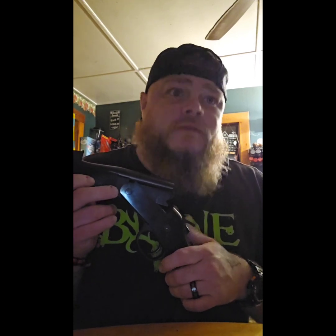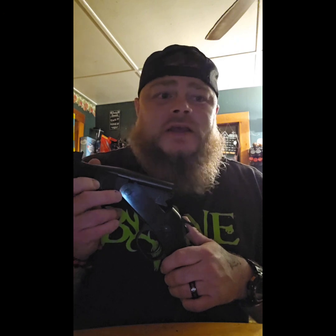And taking the number 1 spot, a break action .22, or any type of .22, to be honest. Semi-automatic .22s and lever action .22s, depending on what you have, could potentially give you more problems for jamming. .22 is a very finicky round. This thing, I've never had jam on me. It's good for all kinds of different things, especially varmint hunting.